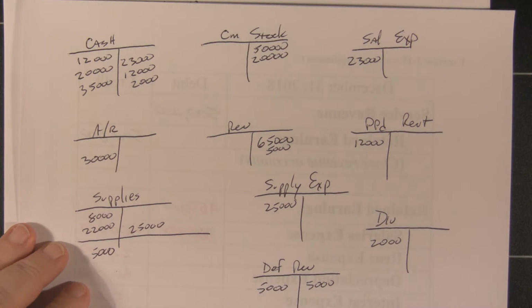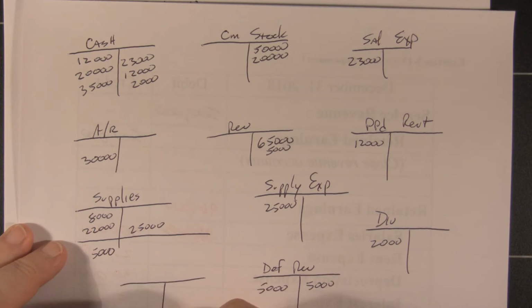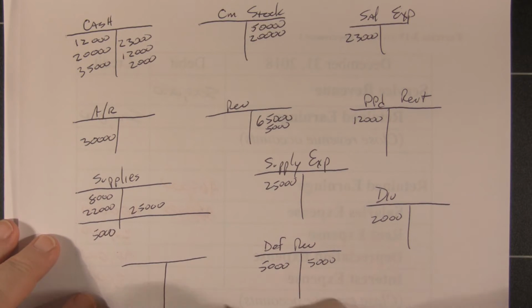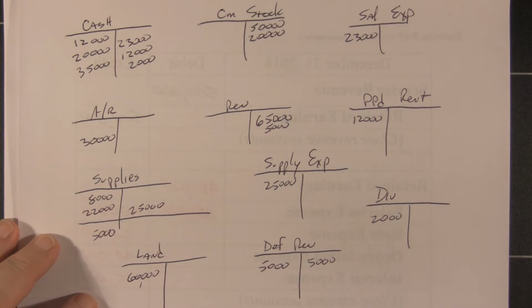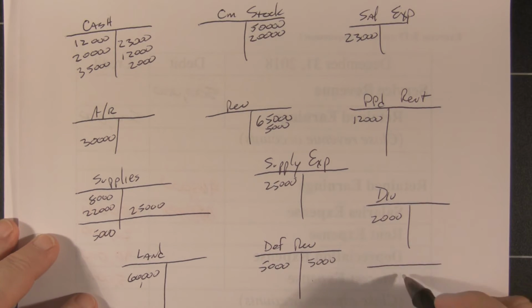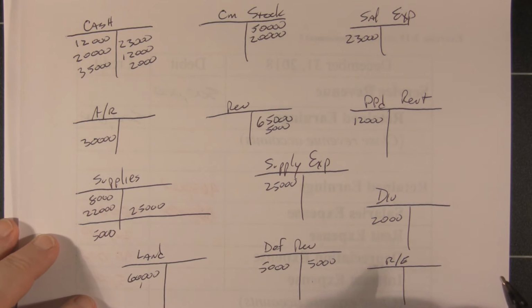And let me take a look at the rest of the accounts up there. We took care of cash, $12,000, supplies, 8, land, $60,000. We'll put it down. I don't think we're going to need it, but I'll put it down. Land, $60,000. Add deferred revenue, $5,000. We took care of that. Common stock, $50,000. We took care of that. And retained earnings. So this was not their first year in business. So retained earnings at the beginning of the year was $25,000.